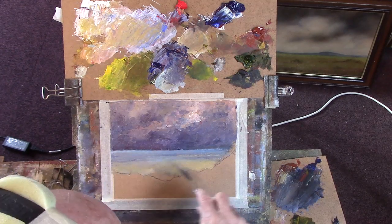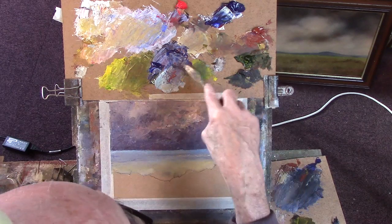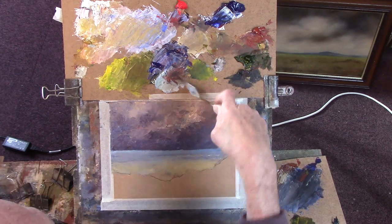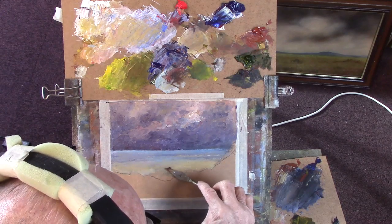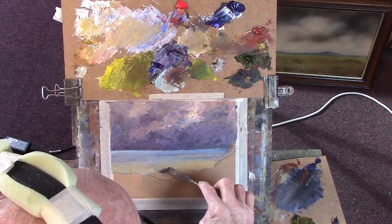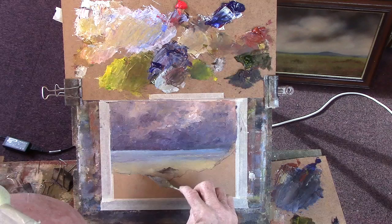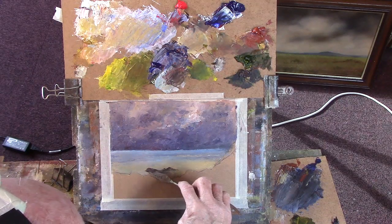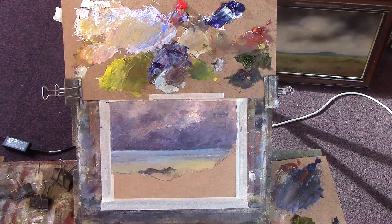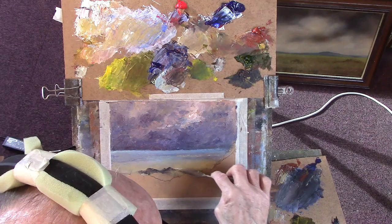Right, okay, now we're going to put in some rocks, a bit of Payne's Grey, which has sort of dried off a bit. Right, okay, now we'll put in a bit of white water, a little whitish water around here.